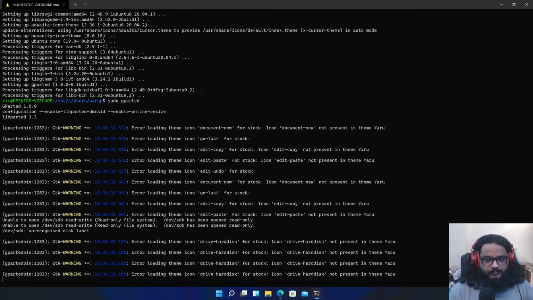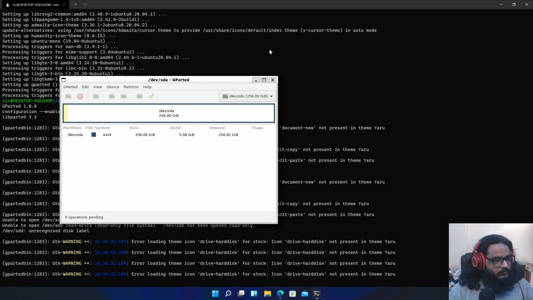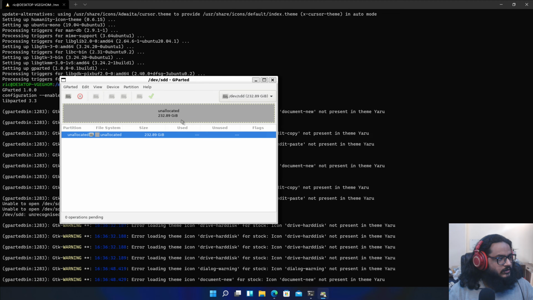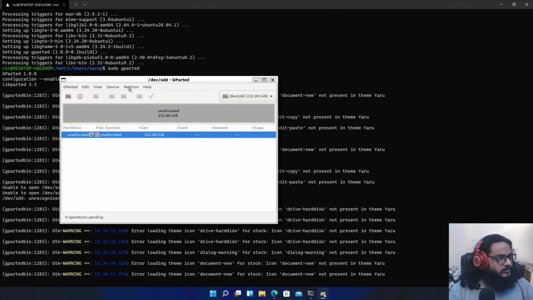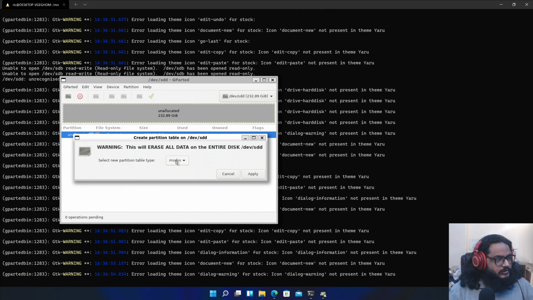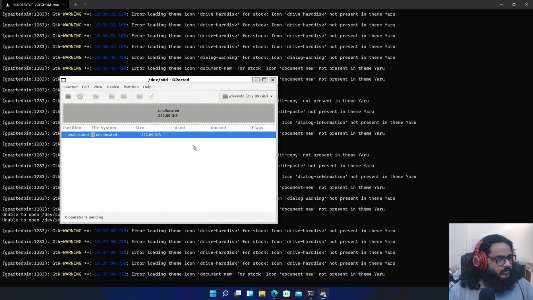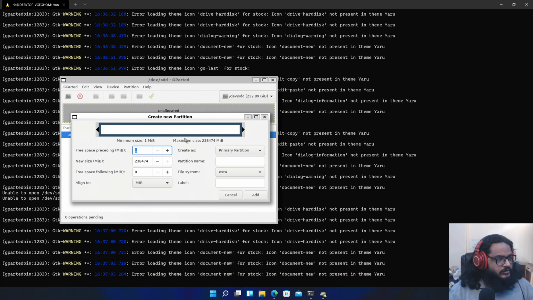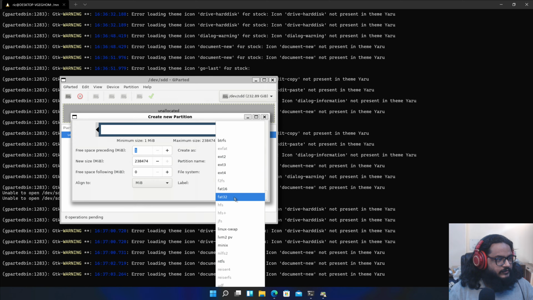Right, so we go here, select sdd, and create a partition table first, a GPT partition table, and apply, and then create a new partition as XFS.